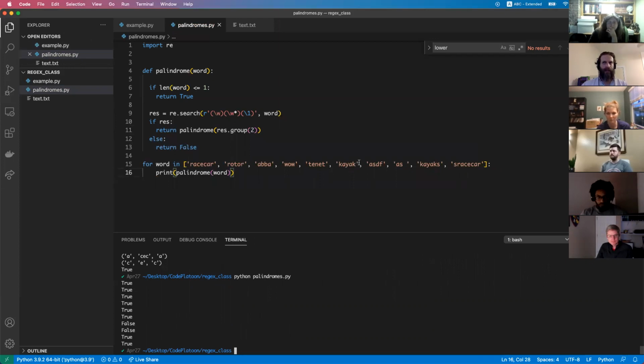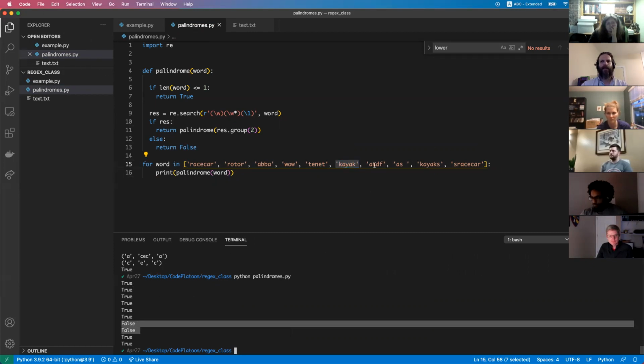So kayak is true. Sorry, this is not clear. So this is false. But this one says true, and so is this one. So S race car is true, and kayaks is also true.